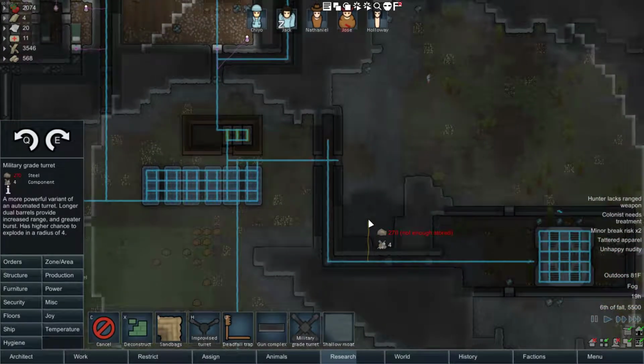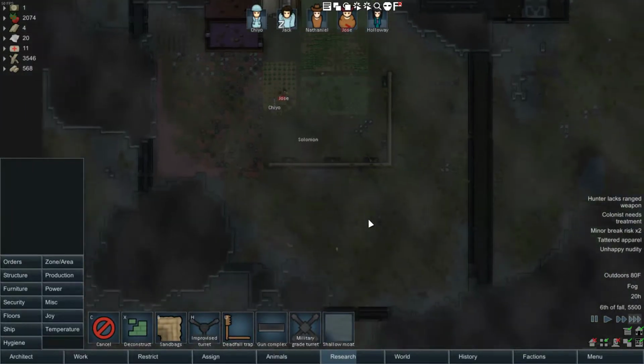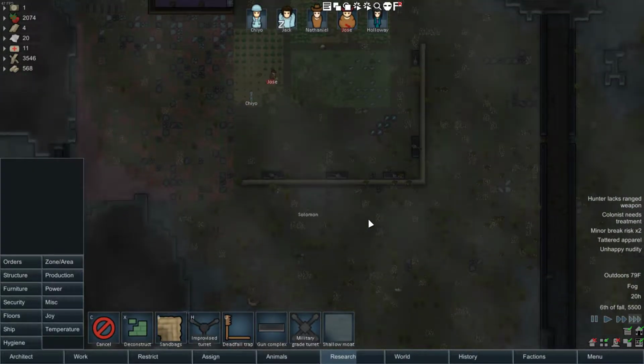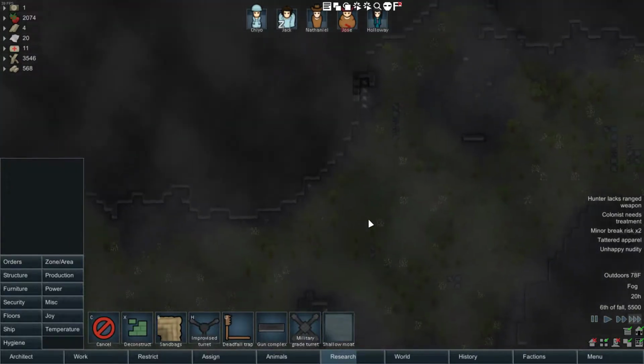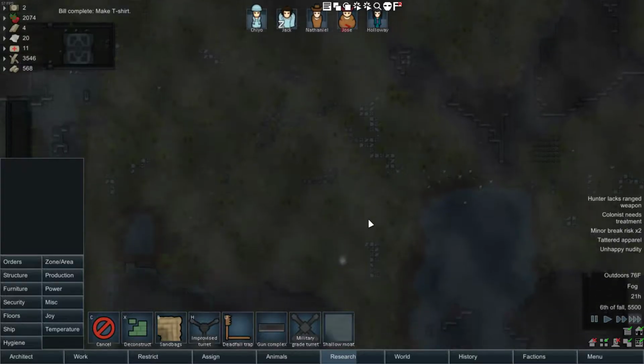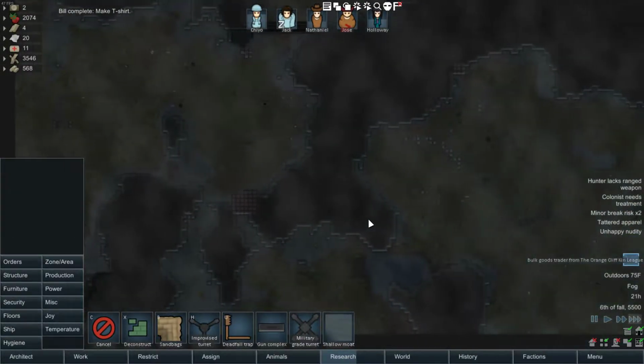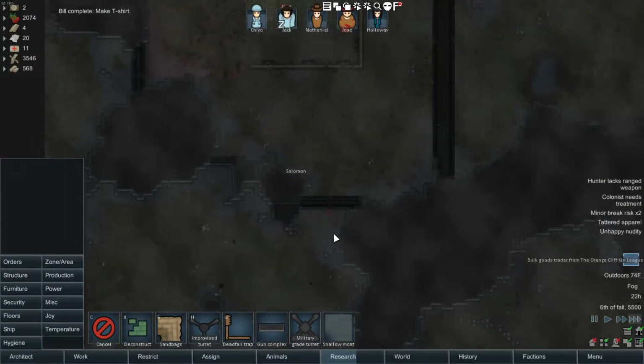I need steel. I have actually run out of steel. I mean, there's steel scattered around the map that still has to be gathered. I think I saw some down here. I don't know. Yeah, still a lot that needs to be mined.